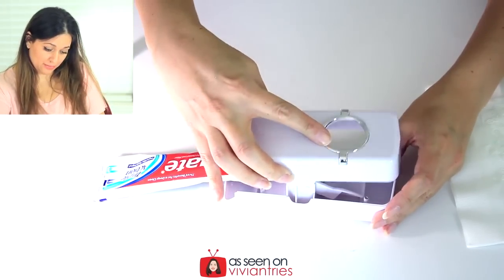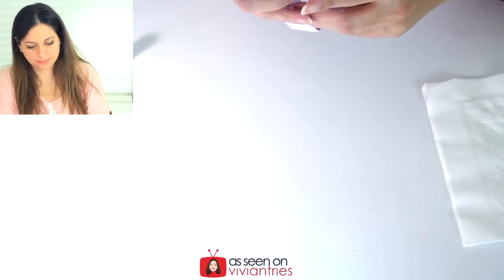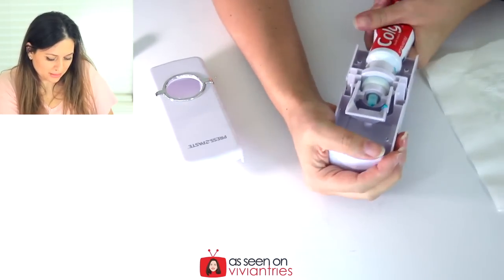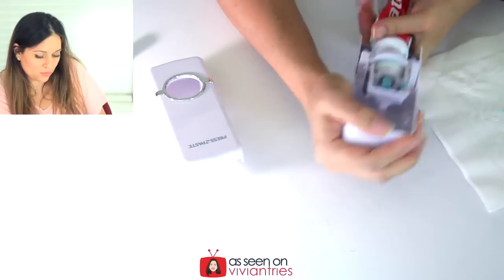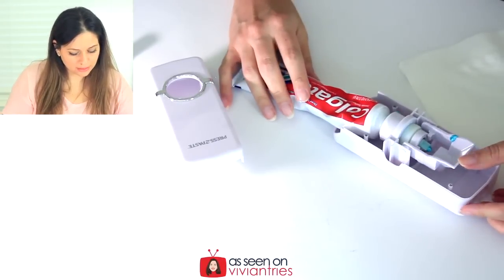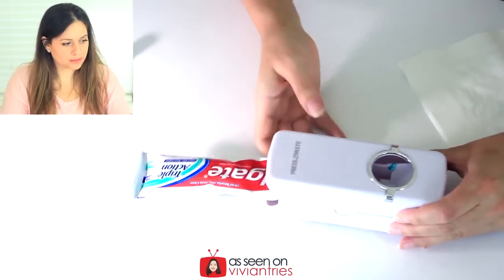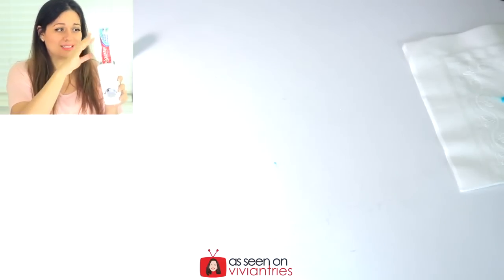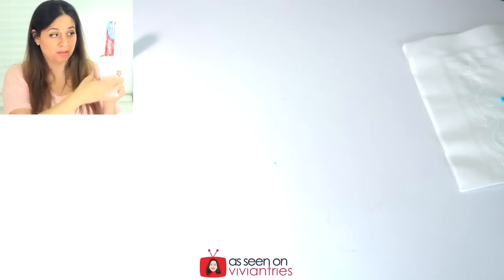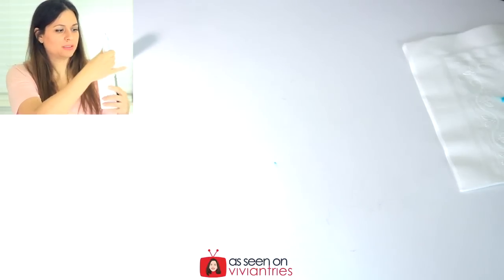Look at this, look at me go! That big old long toothpaste sure is ugly — it's not cute. This is a mess. I don't like it. This is too much work — just squeeze the toothpaste out with your hands. I don't know what I was doing wrong a second ago. I think it's close, but this is kind of silly sticking up like this. Why wouldn't they cover it? If you're going to make this little plastic thing, you might as well just make it all the way up. This wobbly little toothpaste hanging out there is kind of tacky and nobody wants tackiness.